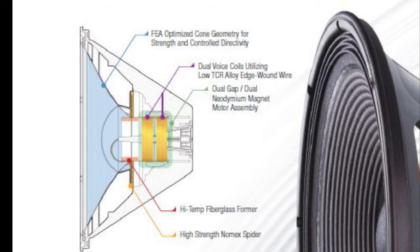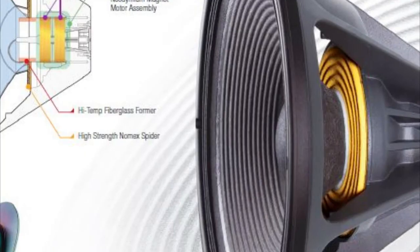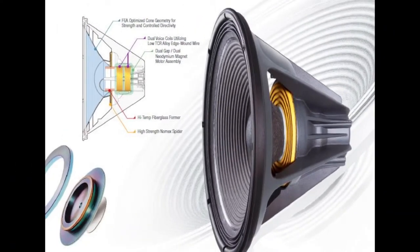Well, the surround is what I was... That's not what I was referring to. The surround is an accordion. It's a damped cloth edge accordion surround on that woofer. But what I was calling out as special is the actual shape and design of the woofer cone itself. The pulp of that cone, the shape and the profile of that cone, the ribbing that's on that cone, all contribute to how that cone decouples from the outside edge. I see. Okay. All right. Got it.